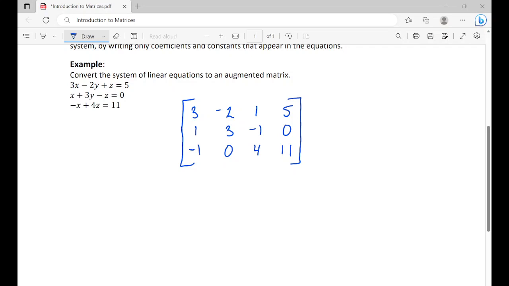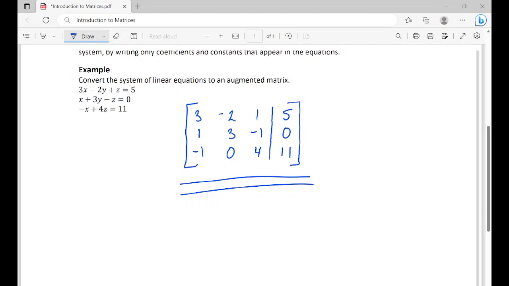So this is the augmented matrix, and sometimes, not always, you'll see a line drawn right here, and it emphasizes that this side is equal to that side, and so forth. It's not always done, but sometimes they do that just so you can keep track of what's what within the matrix. But this is an augmented matrix from this system of linear equations.